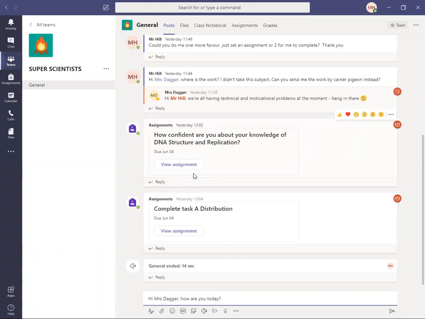Another thing that will come through the post section is a meeting invite. Sometimes your teacher will set up a meeting with you as a class. I would recommend that you get into the habit of attending these meetings. You need to be there. It's important. So get over your embarrassment, get over your shyness. You'll come onto this section and it will show that the meeting is running. You can just click the button to join the meeting and you'll go through into the meeting. So that's the post section.